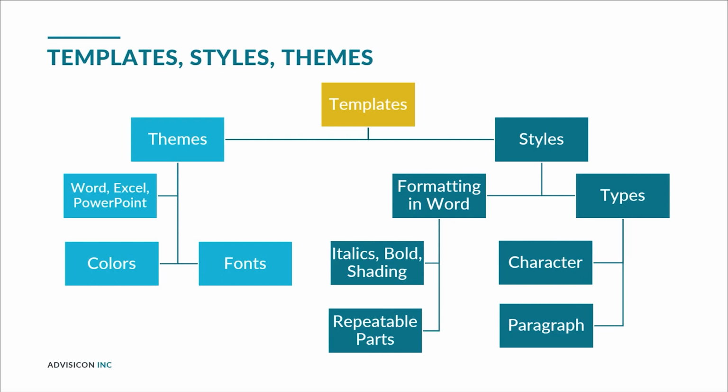Paragraph refers to things like spacing. Is your spacing very tight? Is it just single spaced? Is it double spaced? Are you going to include indents? For a certain type of style, you can say, every time I select this style, it should be indented 1, or indented 2. That can be done preset. You can create a preset style to do that. So just to review, templates are composed of themes and styles. Themes control colors and fonts. Styles, more of the format.